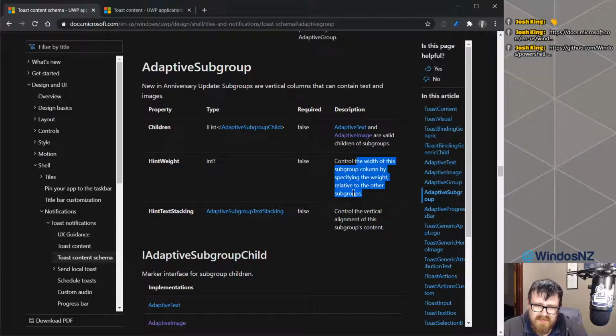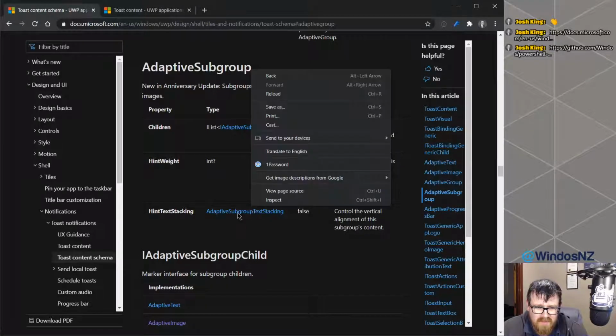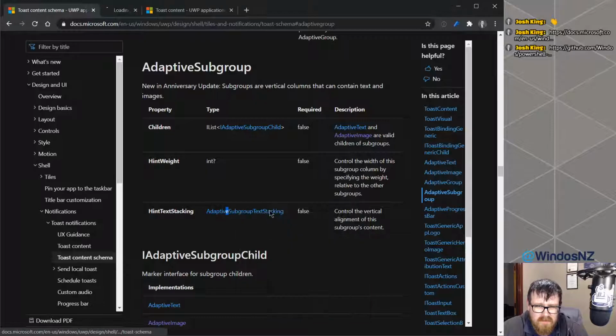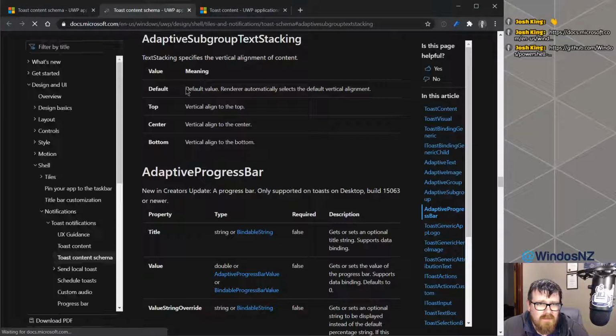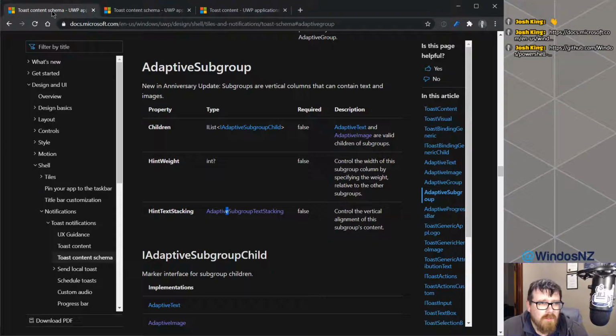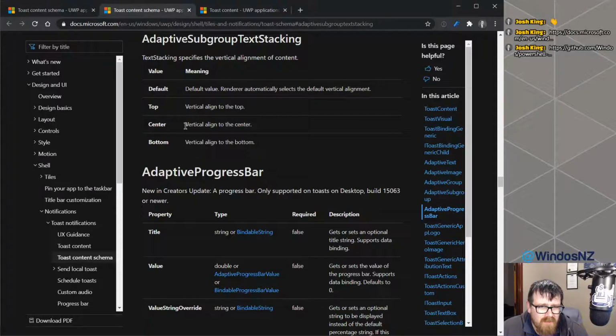And then there's also text stacking, which is the vertical alignment. So if we look at text stacking there. That is default, top, center, bottom. Sure. What is the default? I really like how non-committal these defaults are. Oh, it's up to the renderer.